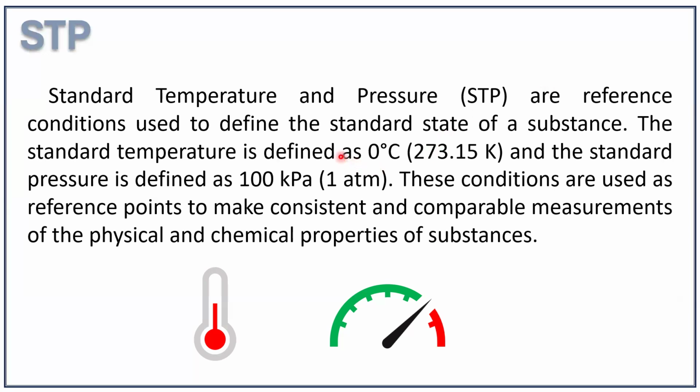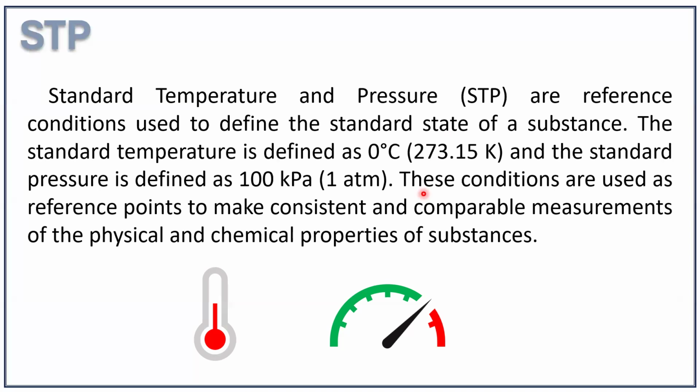Now, the standard temperature in STP is 0 degrees Celsius. It's not room temperature, which you can consider as 25 degrees Celsius. But in standard conditions, the standard temperature is 0 degrees Celsius, that is 273.15 Kelvin. And the standard pressure is the atmospheric pressure, which is 100 kilopascal. That is 1 atmosphere, that is 10 raised to 5 pascal.